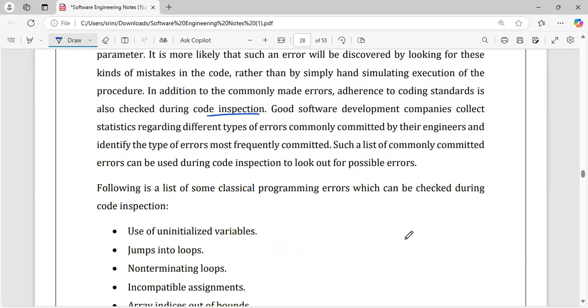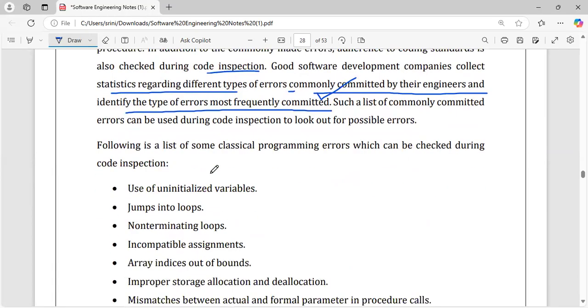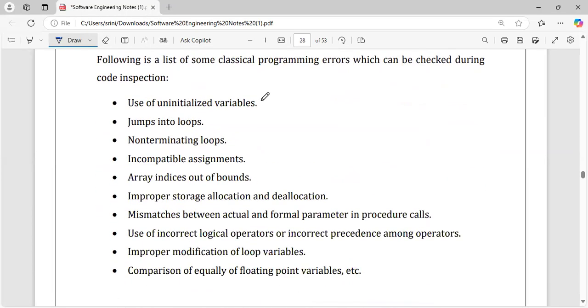Good software development companies collect statistics regarding the different types of errors commonly committed by their engineers and identify the types of errors most frequently committed, such as use of uninitialized variables, jumps into loops.